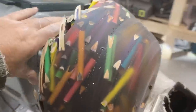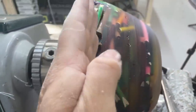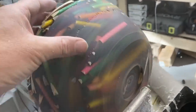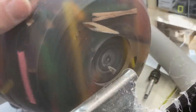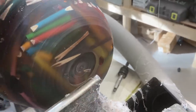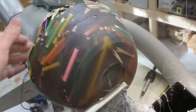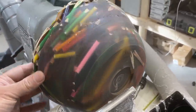Right, this is looking pretty good so far. So again, not worrying about this because I'm going to chop this off and then we're going to create some real crazy stuff coming out of the top of this, I reckon. But it's looking quite good. Little bit of chip out, nothing major, so that's quite good. Getting ready to flip this over. Going to get my emblem in the back here, I think. But yes, I'm really hopeful for this. I'm thinking this is going to look pretty sexy.